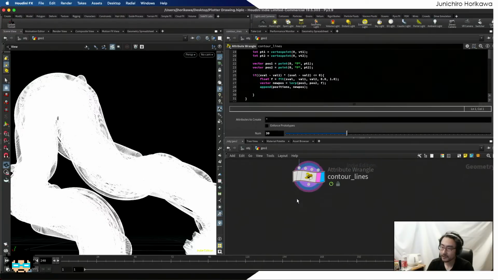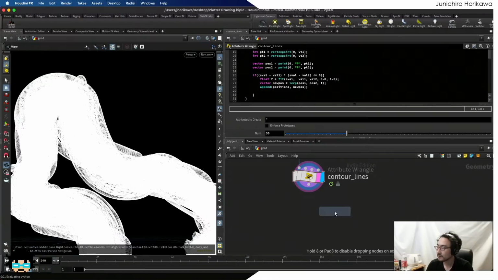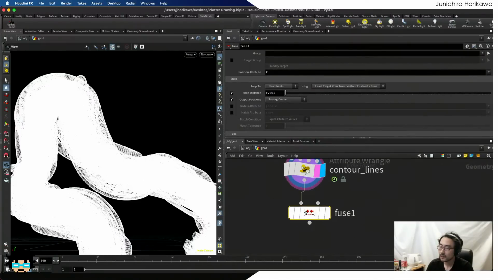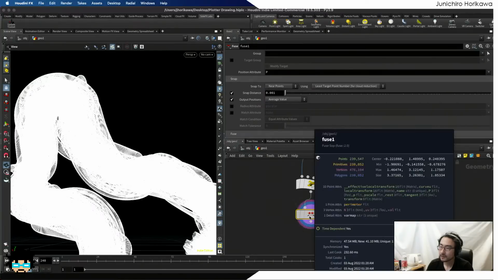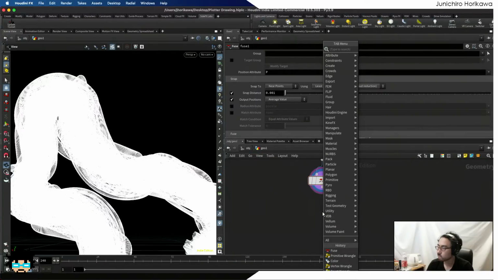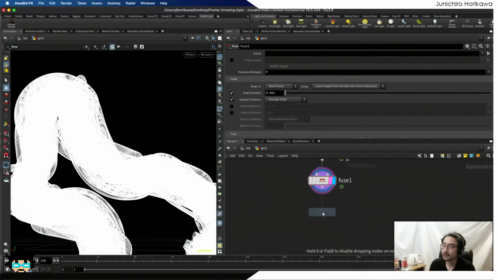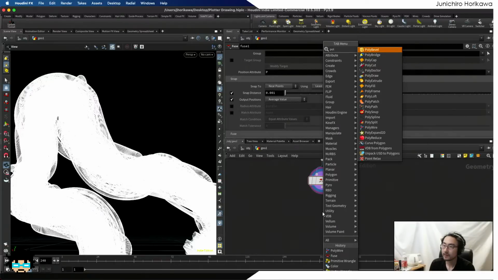Now before doing that, I'm going to clean these contours up a little bit using fuse to remove the duplicated points. Okay. And then I'm gonna make it as poly wire, or no, poly path to connect all those separated lines together.